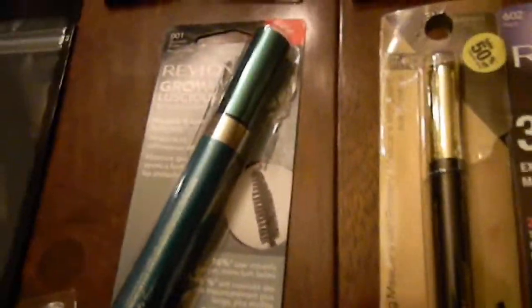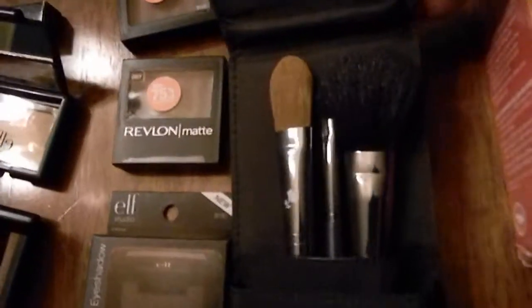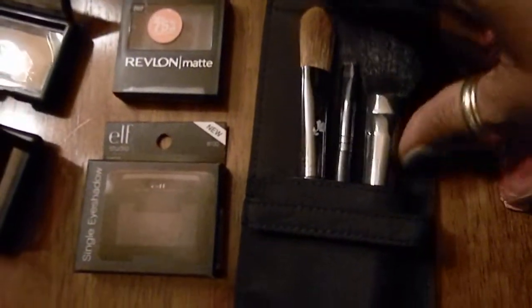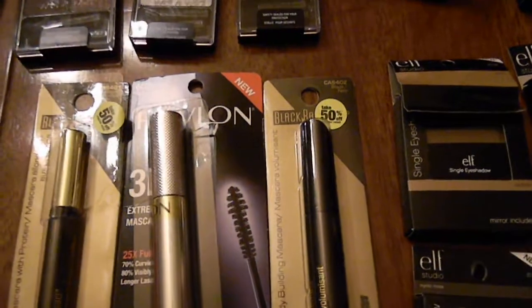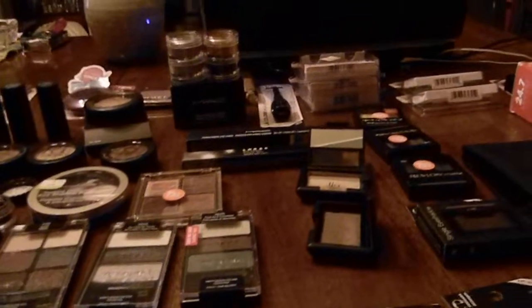So I think that is the extent of my collective haul and I hope that you've enjoyed it. Sorry about that — it's the cap to my camera lens falling everywhere. But yeah, I got these Lancome brushes at the blog sale — I'm really glad to have those because you guys know I have a serious addiction to makeup brushes. Maybe I'll do another video on my makeup brushes. That's it for now — until next time, everybody be blessed and take care. Bye!